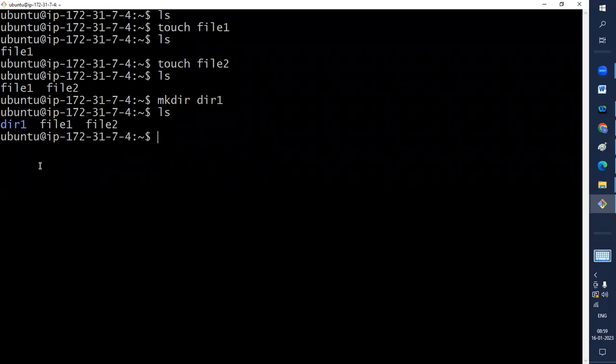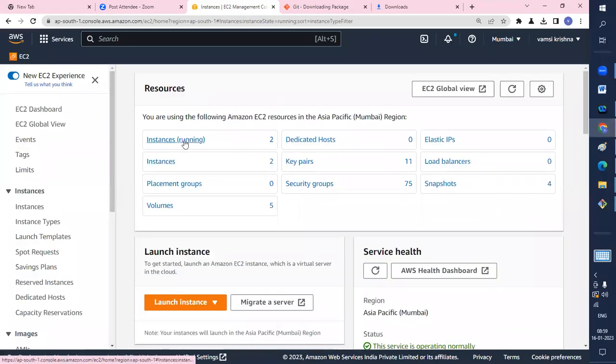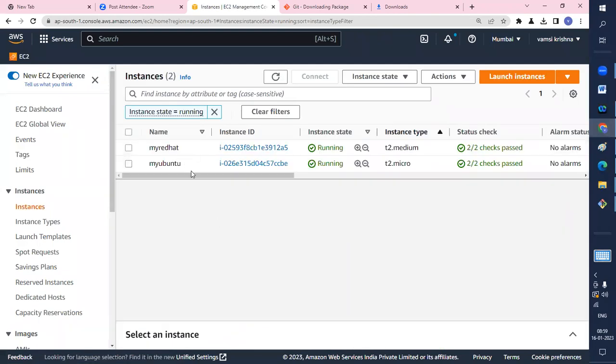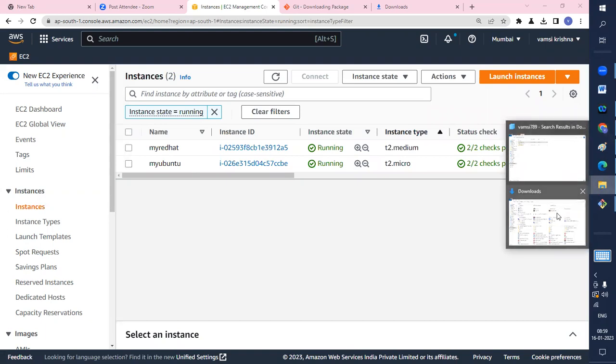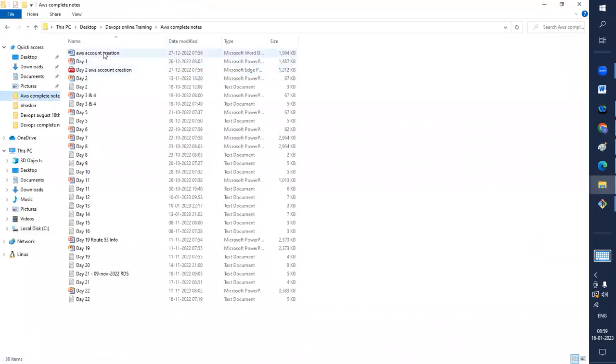Very simple. And in tomorrow's class, we can discuss options in the EC2 service. Once we go to the EC2 service, there are many things we need to discuss. So in tomorrow's class, what we are going to discuss is, let me show you.